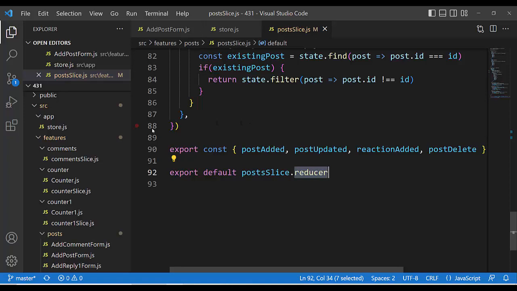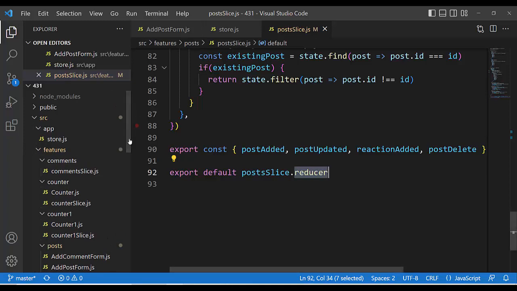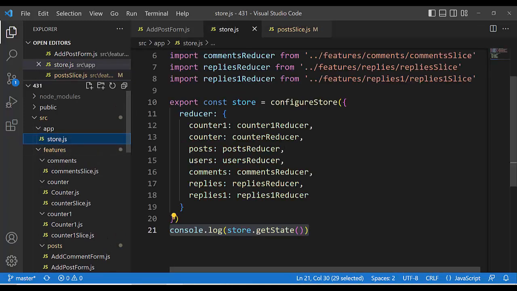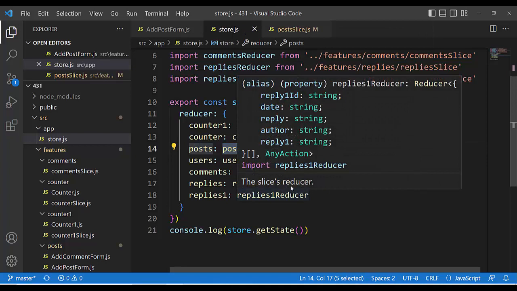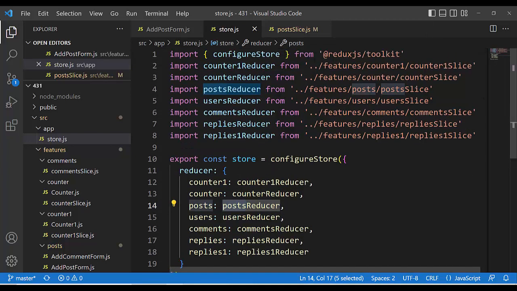Also, the reducer. What is the name of the reducer? The create slice function will decide the name of the reducer. Here we have counter one slice, counter slice, posts reducer, not slice, and all that comes from the slice.